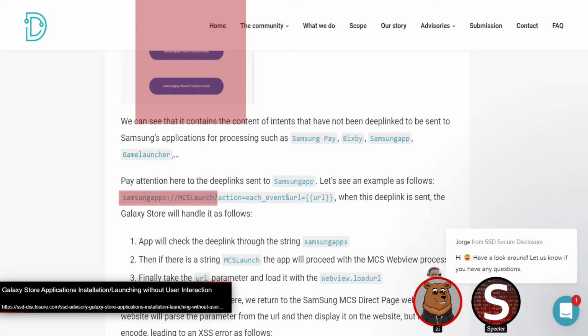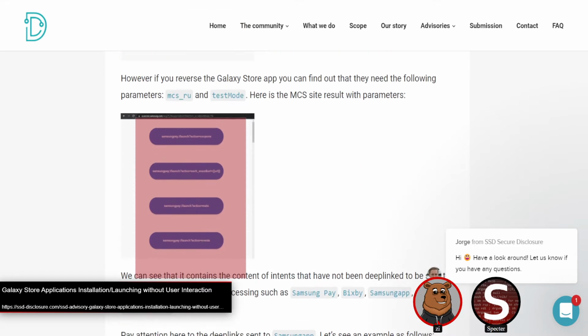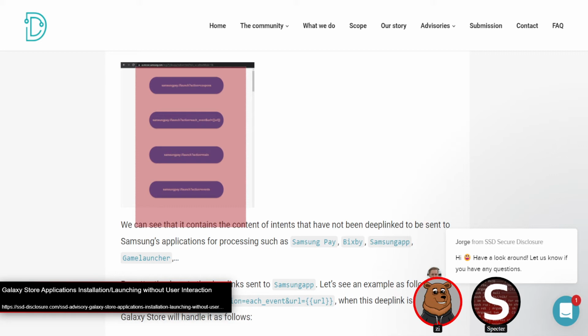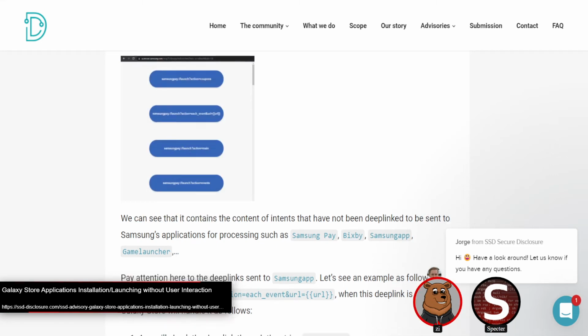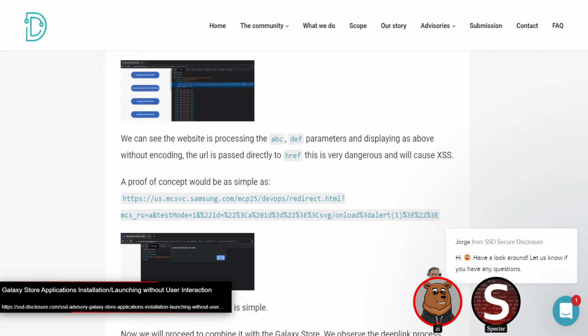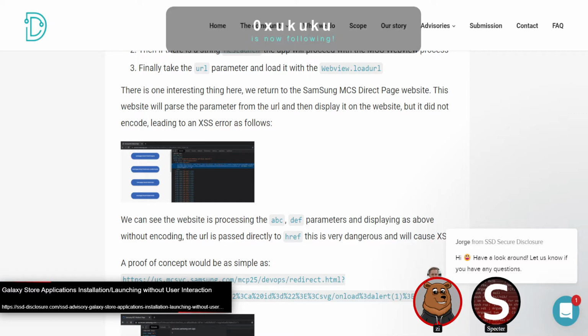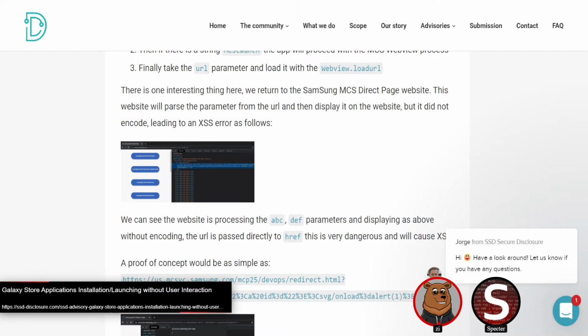That's how they can get any link opened inside of that MCS web view. So that's kind of its own little issue. On its own, wouldn't be a huge deal. But then once you're inside of that, when it opens this redirect page, that's where it crafts some of these links. And in crafting those links, it just takes all of the parameters that you have in the URL and plugs them right into like the href of an a tag. And in that href, it does no encoding, does no checks. So you can just break out and get your classic cross-site scripting. And that's where they get the full access.